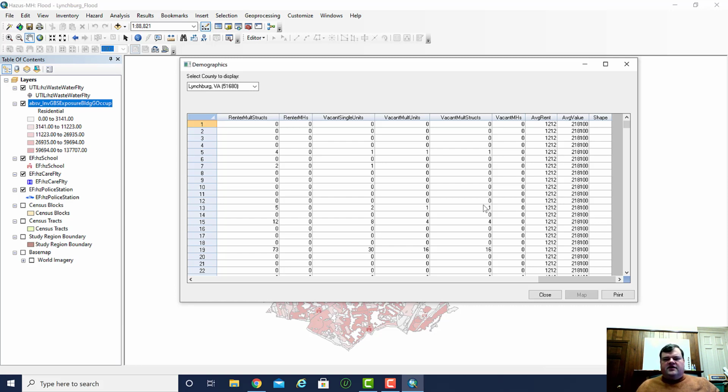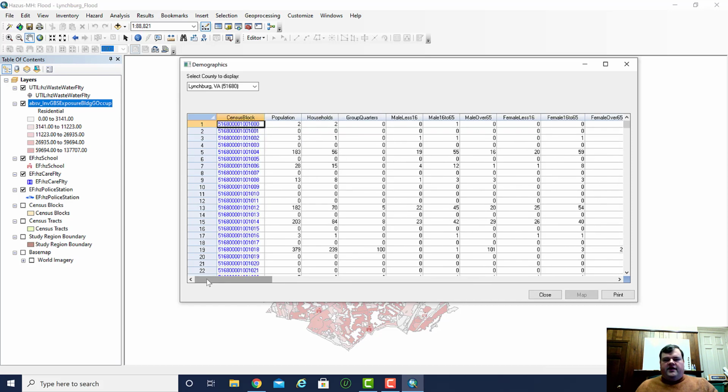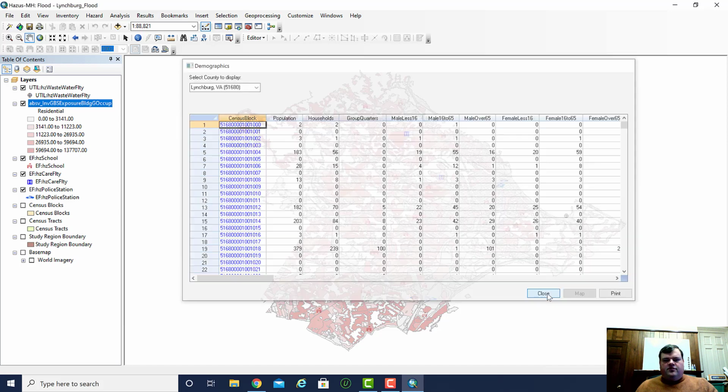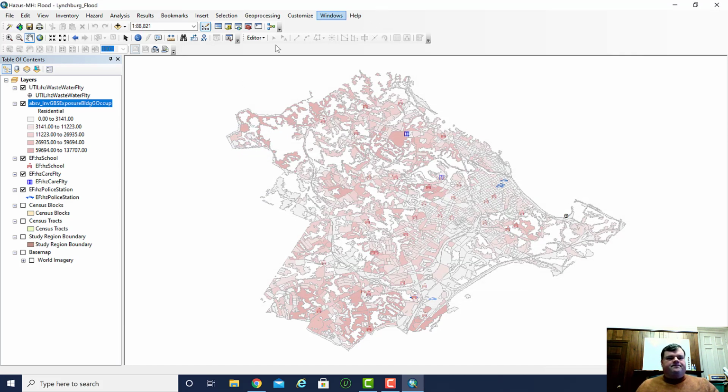So you can take a look at not only the structures that are being impacted, but the people who are being impacted as well. And if some of those folks are renters, and maybe they have renters insurance, and that renters insurance doesn't cover their flood damage, that might be some outreach that you could do as well: identify those renters who are in the floodplain, and just let them know that you're in a floodplain and your insurance may not cover you.